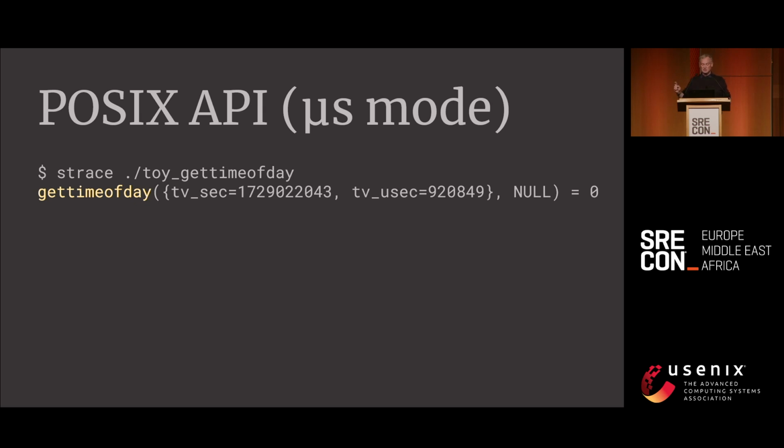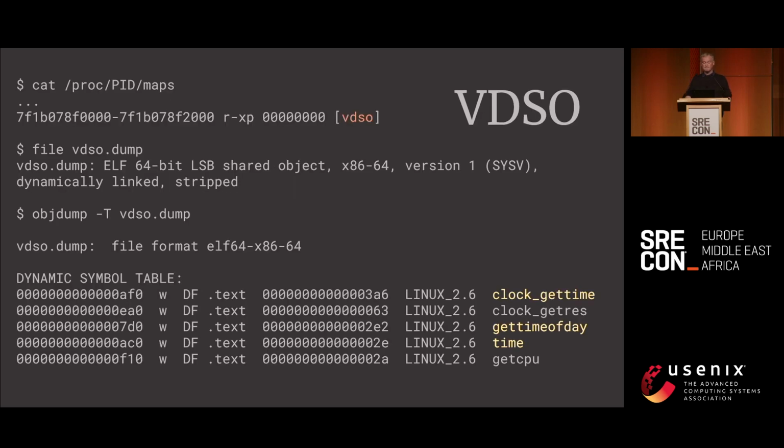Back in kernel 2.something, Linux added support for virtual dynamic shared objects. Let me explain. You know what a dynamic shared object is, like libc, but a VDSO is a library provided by the kernel via a magic page mapping. Why go to all this hassle? Because using these syscalls is expensive, context switching into the kernel and back for something we may call many, many times. Have you ever noticed this strange corner of the process memory space?